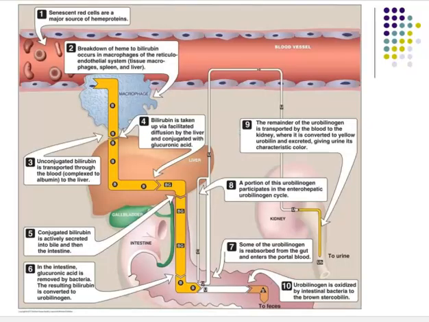Again, this is just another diagram, another breakdown of those red blood cells into the different products through the liver and the intestines and so on until you have what's excreted out through feces. I just wanted to include this. This one might be a little bit more helpful than the other one that we looked at, but it's the same information that we've been talking about in the last few slides.